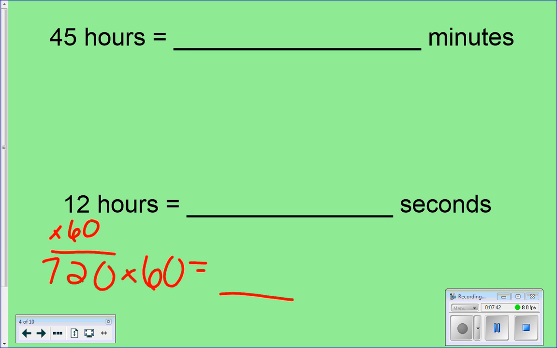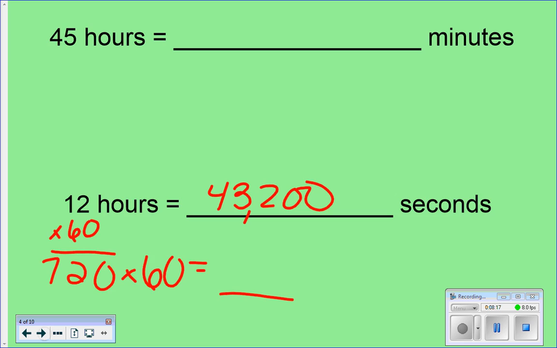Yep, 3,600. You could do 12 times 3,600. That would also work. No, this is not two-step. I'll show you what those look like. This is not the two-step ones I'm talking about. The two-step ones I'm talking about have two totally different units of measure I want you to change it to. So, yep, this is not a two-step. You'll see that in a second. Okay, well, we're not done yet.